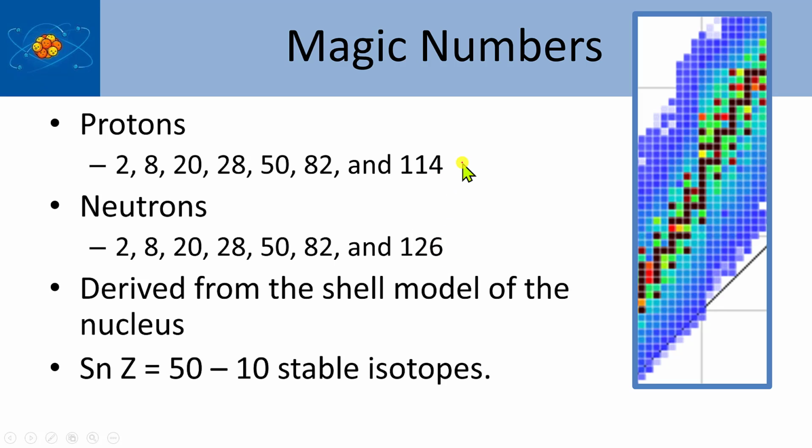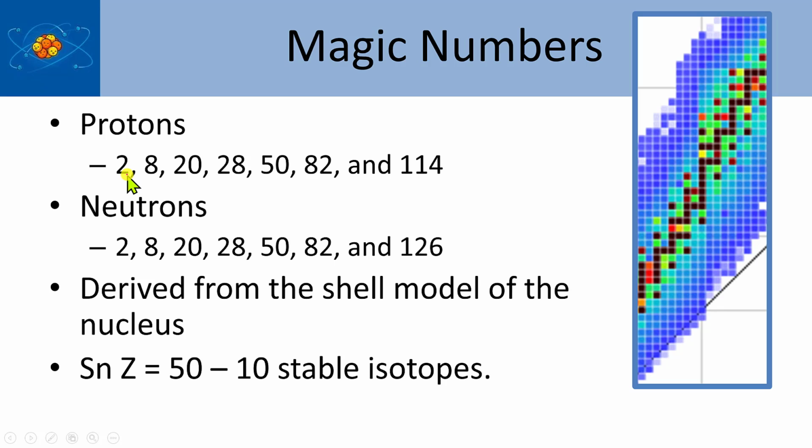There's this model of the nucleus. It's like Bohr's model, orbital theory, right? Stuff that we talked about a long time ago. And we have these shells where electrons reside. Well, it turns out there's a shell model for the nucleus as well. And in that shell model, these are like the octets. If you remember, the octet rule comes from the number of orbitals that exist. Well, there's a similar kind of thing for nuclei. And these are those magic numbers.